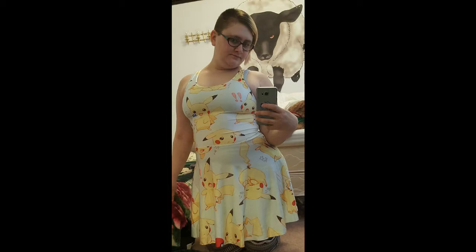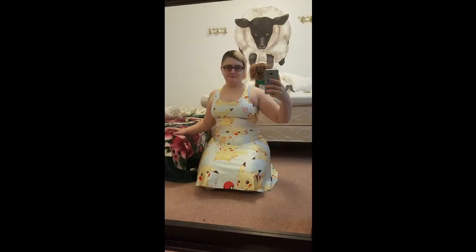The one thing I noticed is I think the pictures on the website have really bright lighting on them, so it made it look like it was white with Pikachus on it, but when you look closely, it's actually a very pale blue with white polka dots on it. Kind of like in photography, it makes it look white, but just so you know, when you look at it closely, that's what it actually is. The pattern is exactly the same, like the position of the Pikachus doesn't change, which I was a little worried about, because sometimes with these kinds of patterns you can order and it's different each time, but no, they were all positioned the same as in the picture.